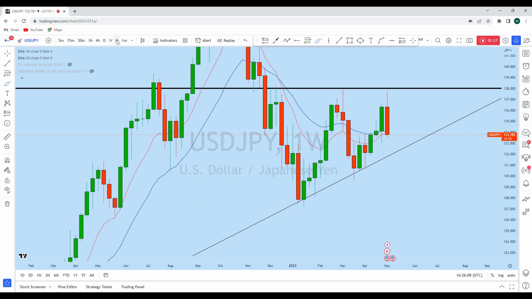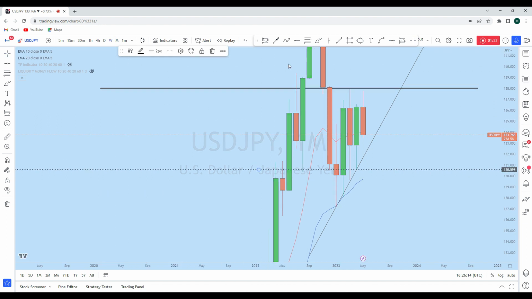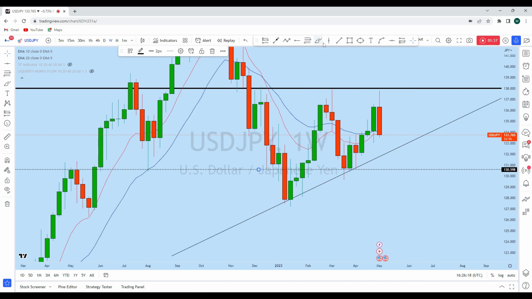Now if we look at the monthly back, what we see is that this is the monthly low, that highly likely from the weekly perspective might be broken to the downside to grab liquidity to break this high, as we see that the market failed to create a higher high, and therefore it needs a huge liquidity to break this resistance level.